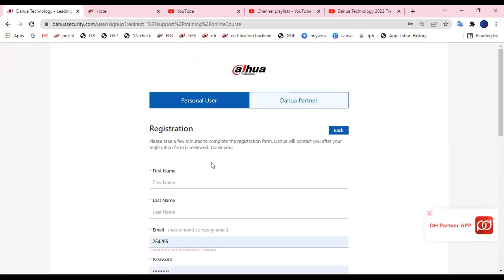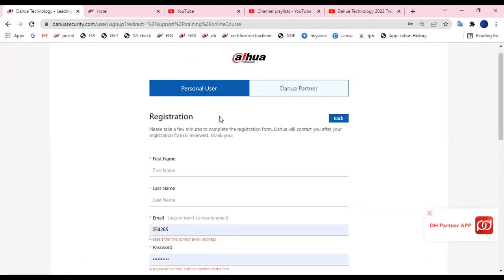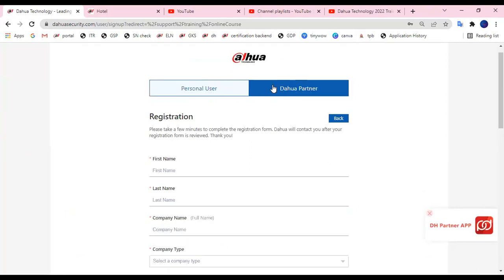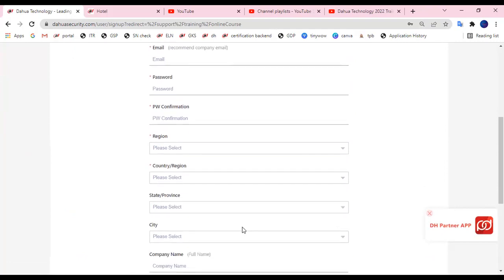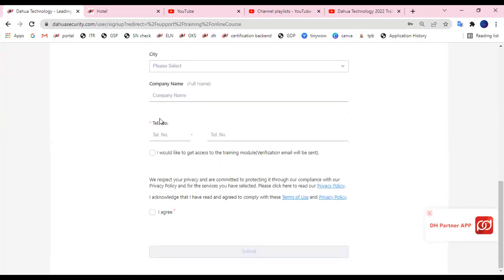Once you have signed up, ensure you register as a personal account. Then ensure you fill in your company information. Contact me, and I'll be able to approve you for you to be able to access the files.